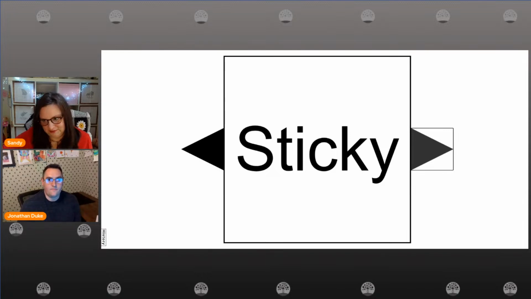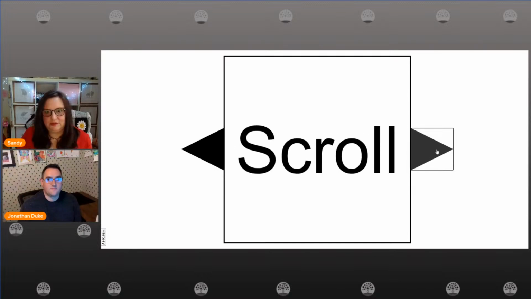Because how many of us have gone to edit and we're scrolling down and we're like, shoot, I need to add something. I need to add a sticker or template or I need to do a category. I need to look to see if there's a category. So I love that as well.